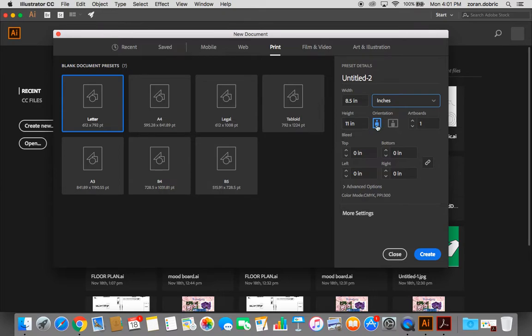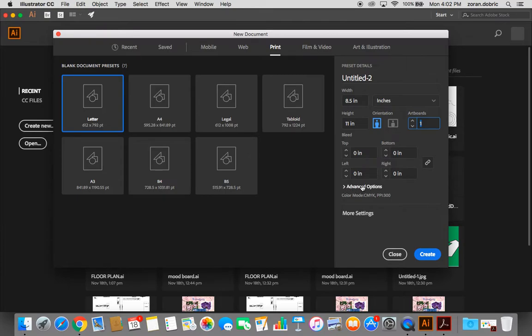You can see it's already selected the portrait orientation. Portrait orientation is the vertical paper orientation, so that's what I'm going to use today for my assignment. The preset for artboards is 1, so it's just one blank page or one single white workspace area, and that's all I need. Finally, I'm going to click on More on the Advanced options.